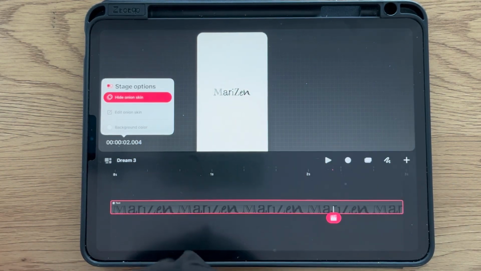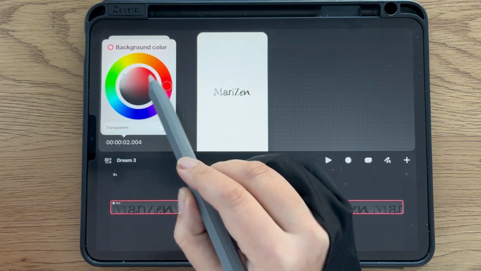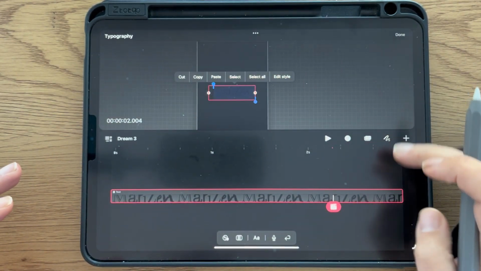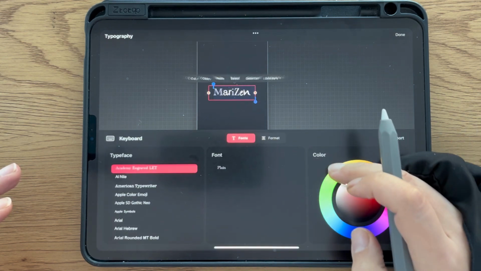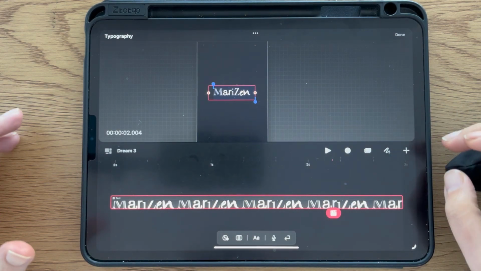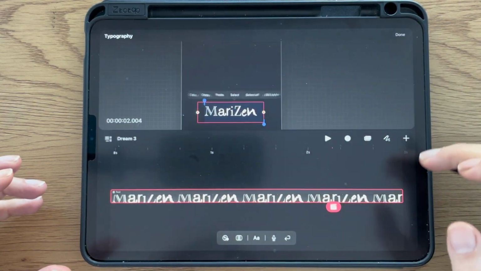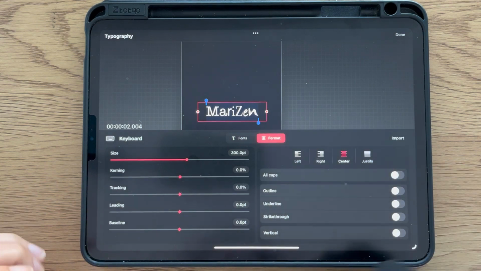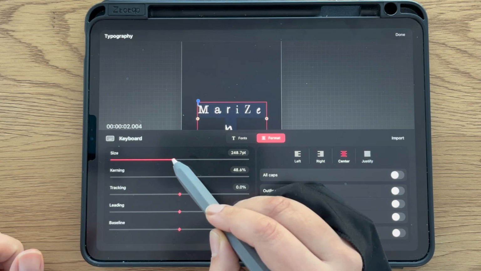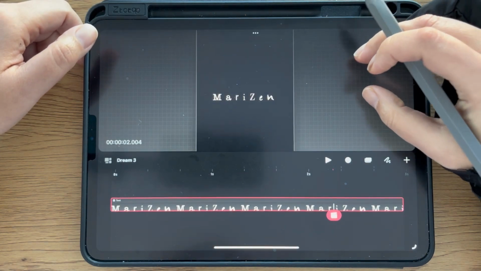So to change the background in the whole animation, we just click here on the timeline, and go here to black. We don't see it, but we can select it and go here and change the color to white. Okay, great. Now we have the font, but it was a little bit separated. So let's go back here. I think in format, okay, here we have it. We reduce the size so it fits. Increase the kerning. Okay, great, done. And we have the name.